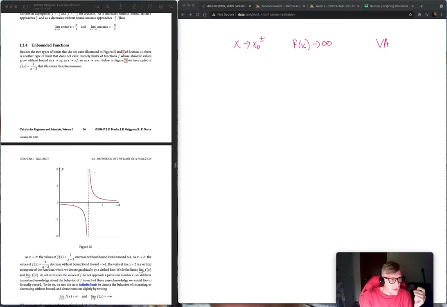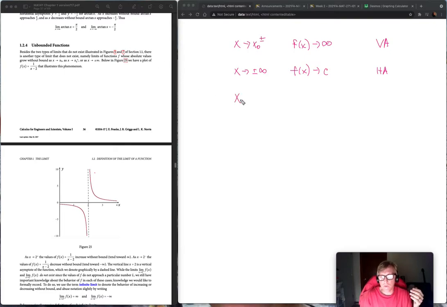All right. Now, if x is approaching positive or negative infinity, whether it's the infinity on the left or the infinity on the right, and f of x is approaching a number, just say some constant, then that means we have a horizontal asymptote, right? That's what we were looking at up there.